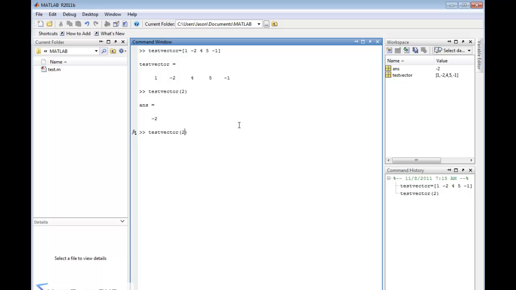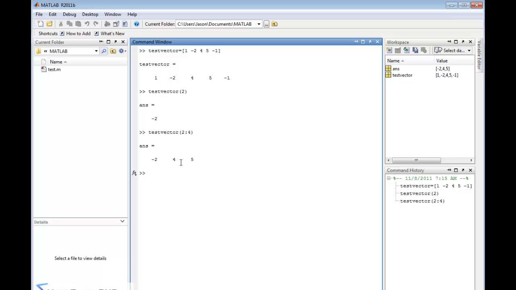If I want to instead extract a range of elements, let's say I want to extract this element and this element, then I would put 2:4. What this colon means is it's going to extract elements of test vector elements 2 through 4. So element 2, element 3, and element 4. When I hit enter, basically I get a subvector back.